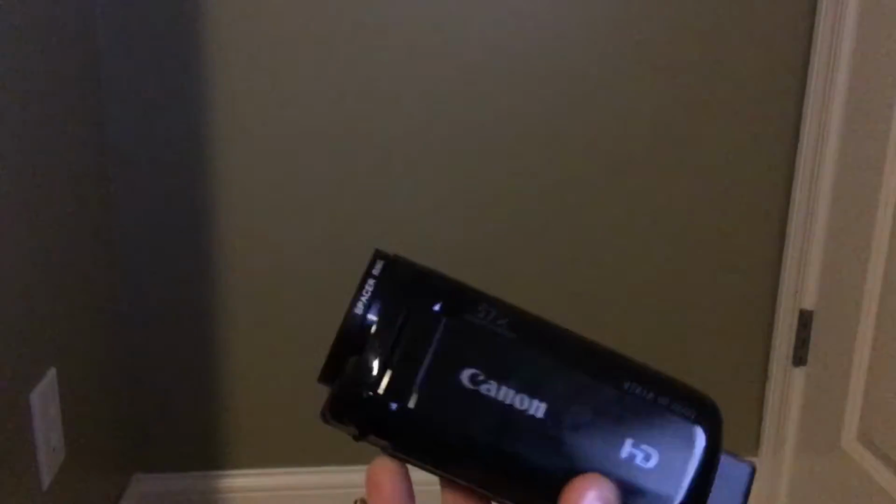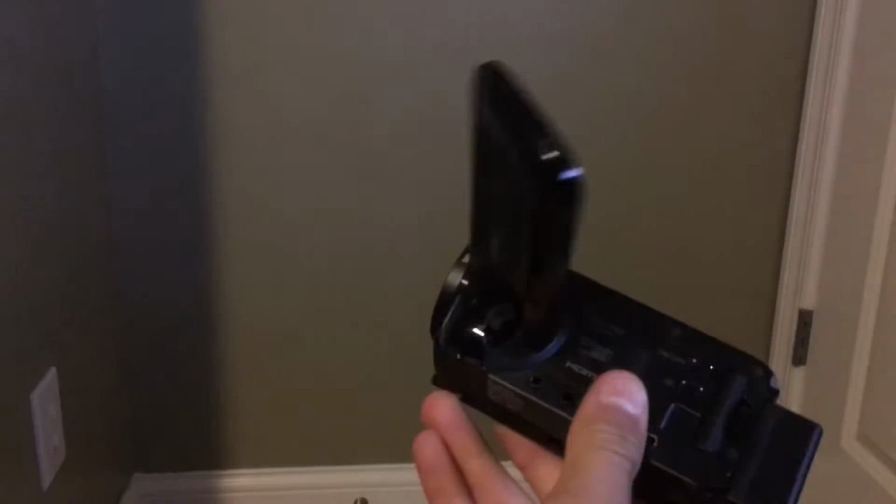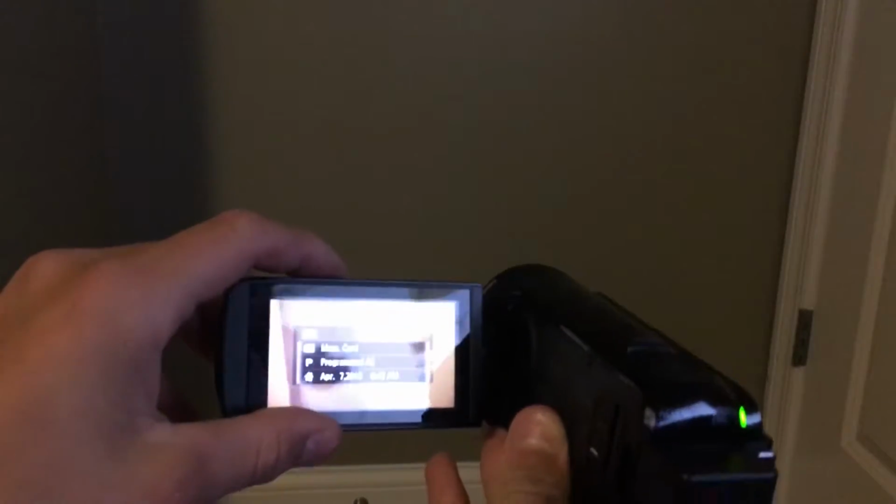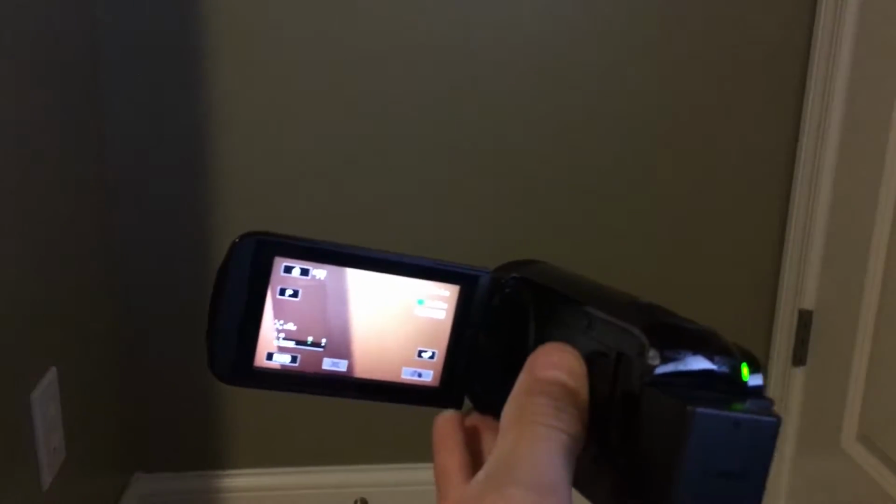So the first part, and probably most important, is a camera. Now I have a Canon Vixia HFR 600, it's a camcorder, and it's actually very cheap. A common misconception is that you need a very expensive, high-end camera to film YouTube videos, but this is like $200 and it films 1080p 60fps. I can put lenses on it. See, I have an adapter ring on it now, and the battery lasts almost 2 hours actually, and it's really good and I like it a lot.